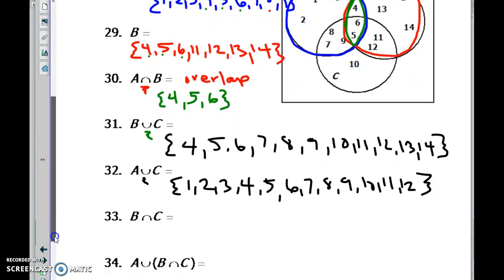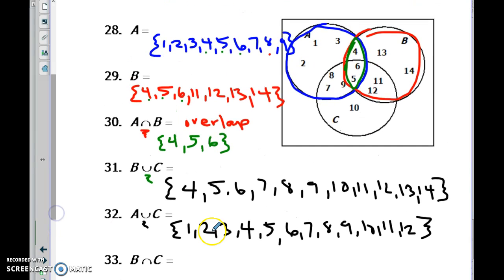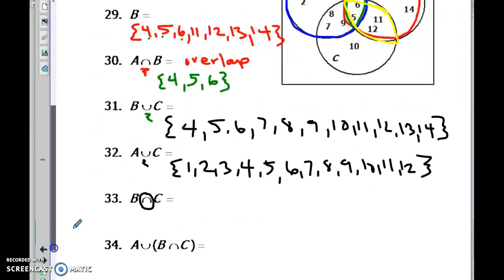Okay, let's look at B intersect C. Now let's look at this visually. If we look at circle B and circle C, we only want where they intersect. That's what this upside down U means. So do we have any more colors here? We can pick yellow. The overlapping section of circle B and circle C is going to be right here. So the only numbers in our set should be 6, 5, 11, and 12. Can you see it in yellow here? Is this too bright?